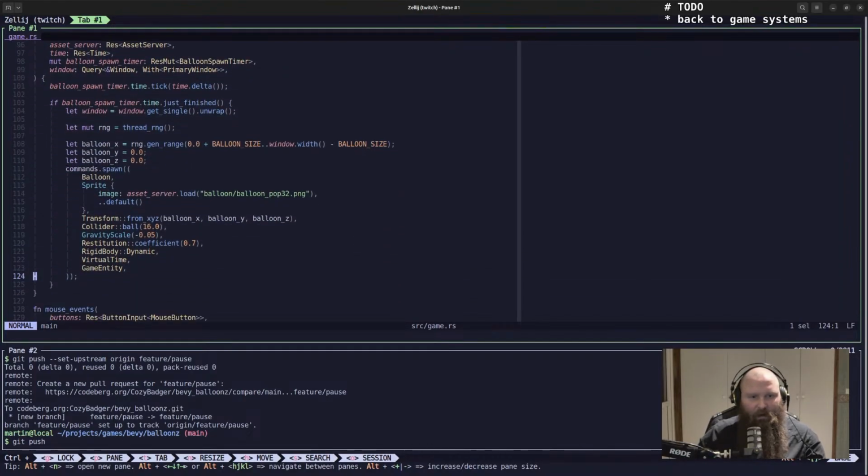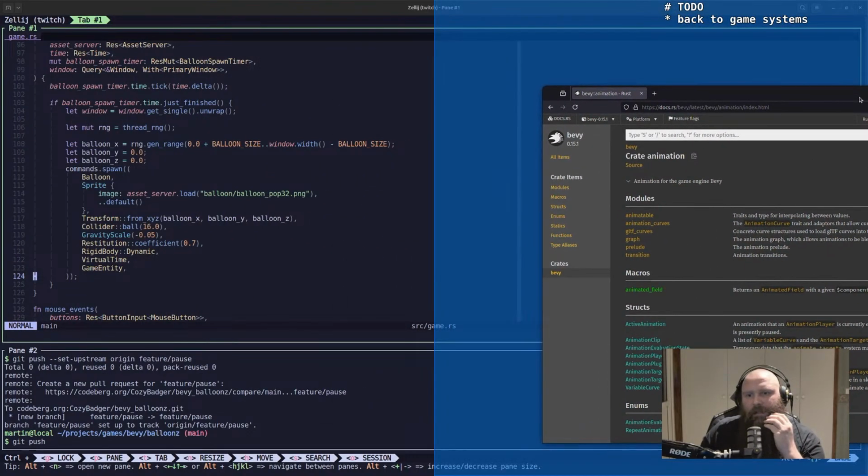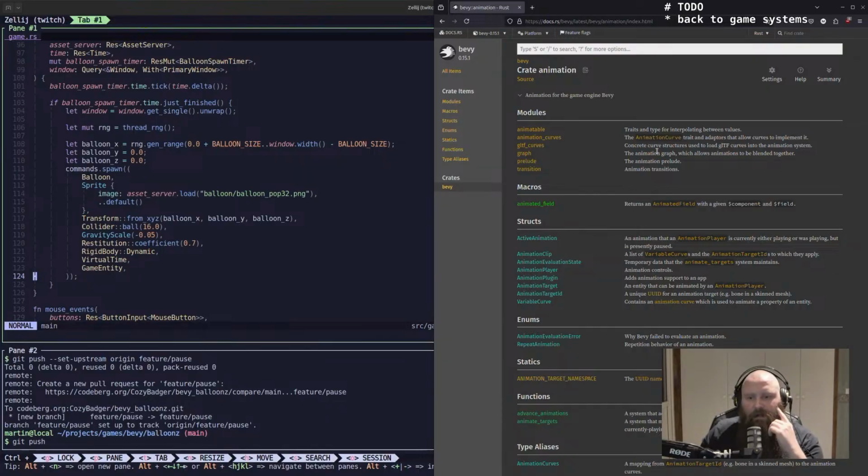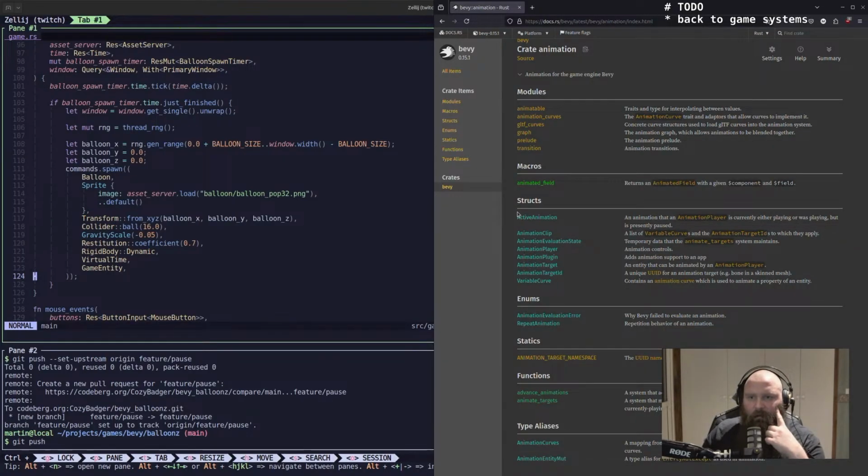So, animation. Heavy animation. I think this is the time when we have to make a decision. Variable curves.